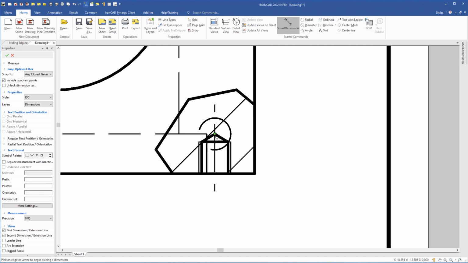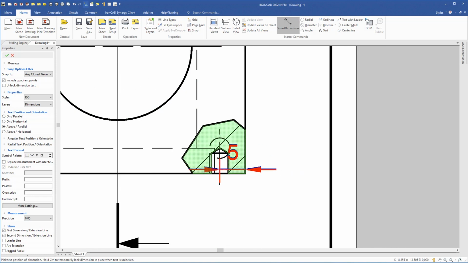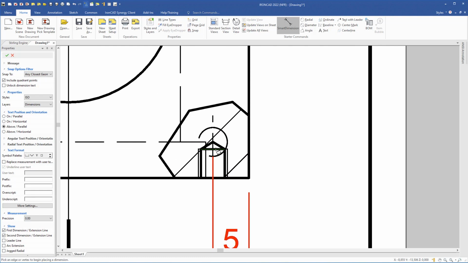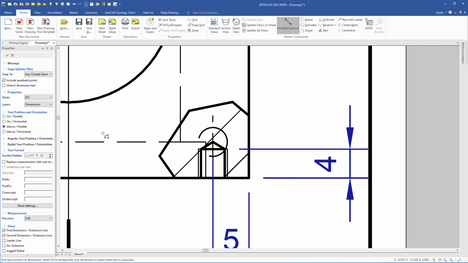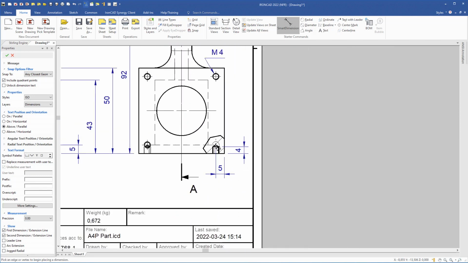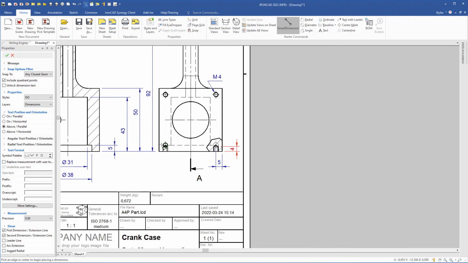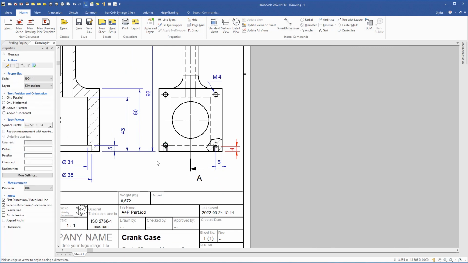So I will click here and this line and place it here, and also the depth of the hole. I will click on this line and this line, and I will use Ctrl F and place the dimension here. Then I press Escape to exit the Smart Dimension command.